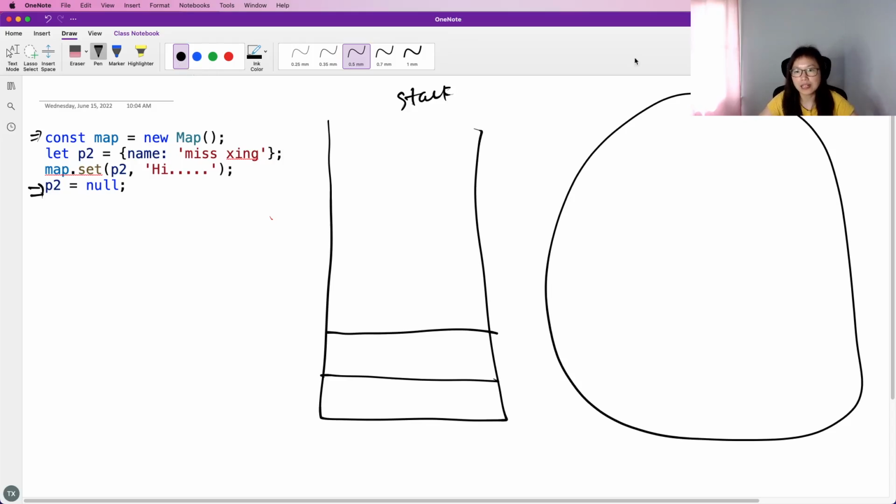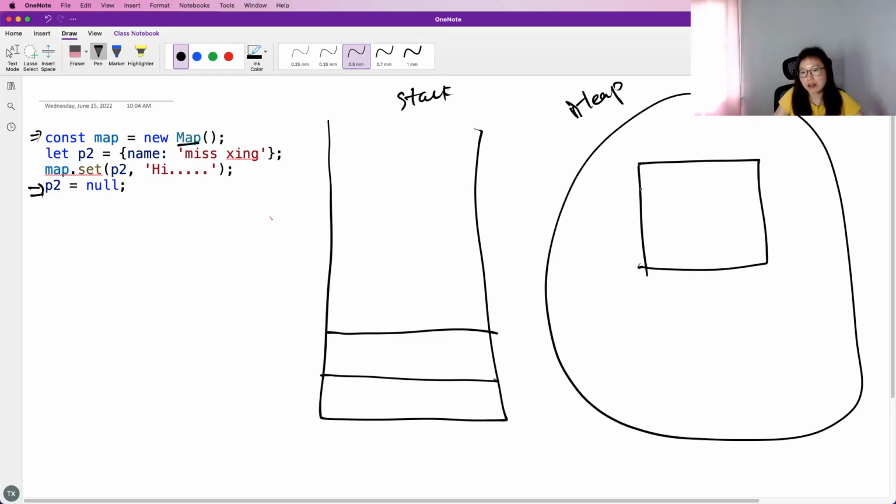Use a Map. In the heap, now I change to a Map, and in the Map, what's going to happen? The first line, I create a Map. So inside here I still have a Map, and this Map will store key-value pairs.